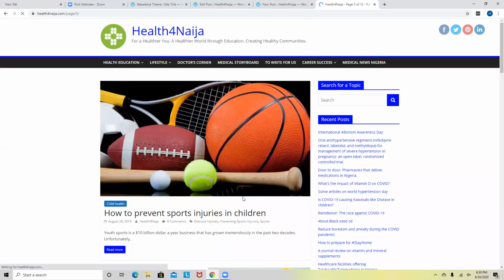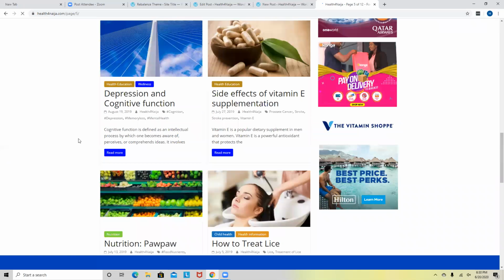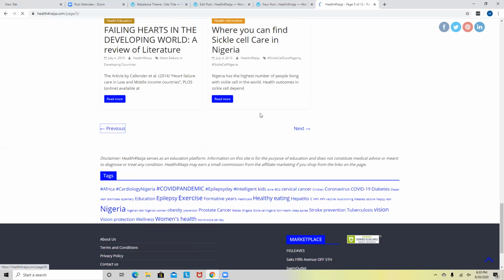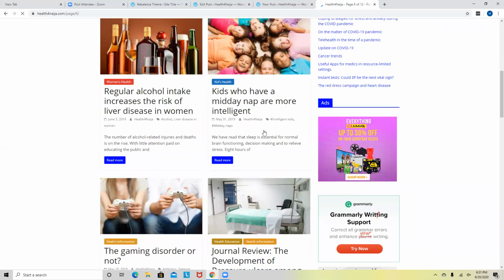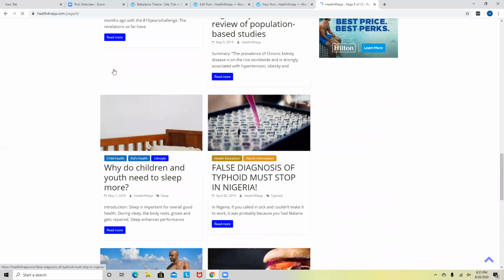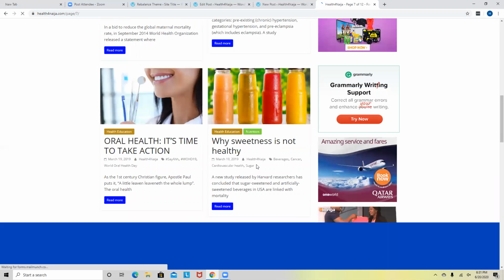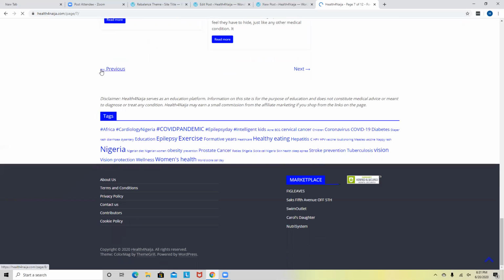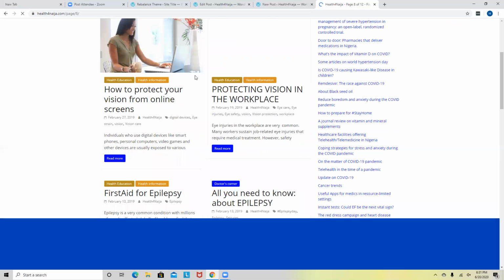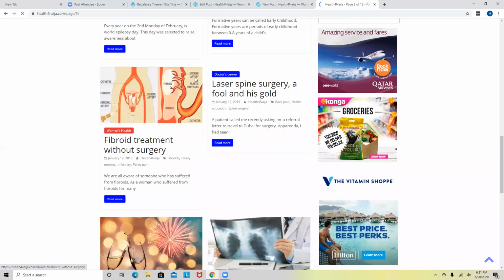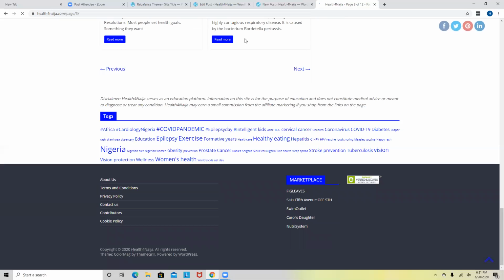So I'm just trying to go, we have quite a lot of articles here. We have writers who submit articles. We have writers who review articles. So we have quite a lot of content right now. So I think the website will be up and running within the next 2 weeks, once I've had the chance to move content.